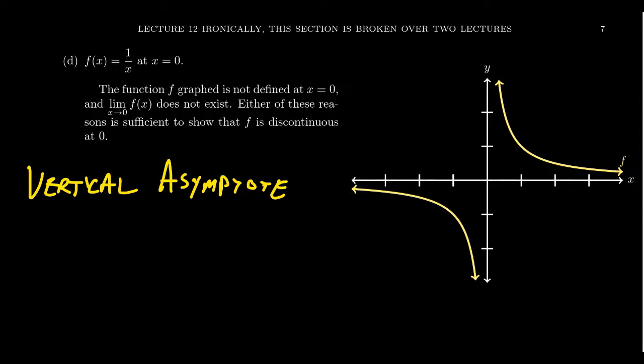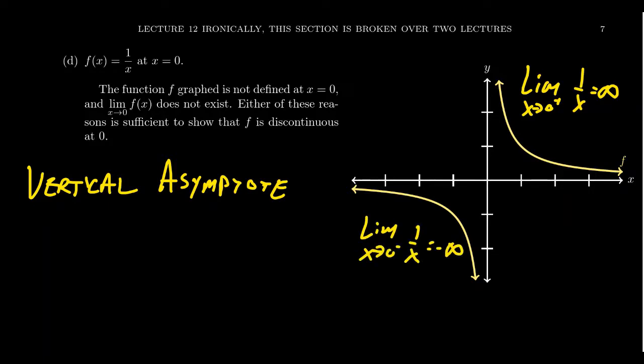So for example, the limit as x approaches 0 from the right of 1 over x approaches what we call positive infinity. On the other hand, if you take the limit as x approaches 0 from the left of 1 over x, you're going to get negative infinity right here. And so we say that a function has a vertical asymptote if the left or right limit, so let's say that x approaches c either from the right or from the left, I don't care.